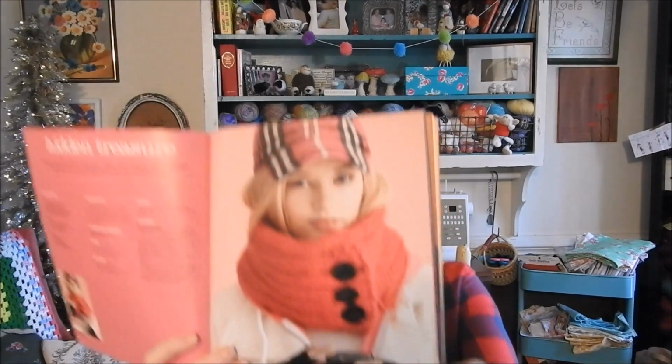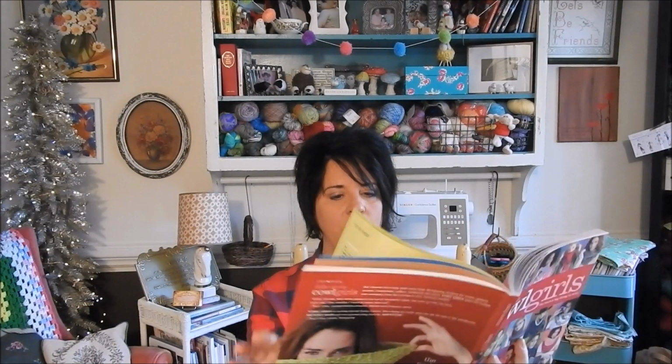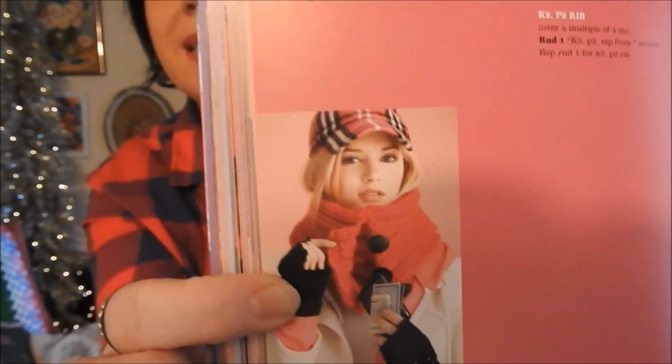Takes me on to the next. This is the one I pulled for the next giveaway. It's in my library, and I looked through it. There is one pattern I do want to knit. I'm going to knit this one, Hidden Treasures. I think that is so pretty for winter, and it has a little pocket. Let me see if I can show you. Well, you can't see very well. Right there, there's a hidden pocket, the light's hitting it. Anyway, trust me, there's a hidden pocket where, if you're out shopping, you can just stick your money or your phone or whatever in there.